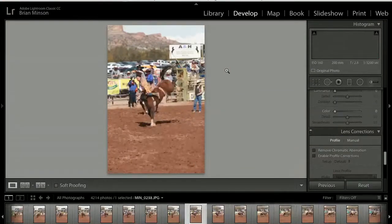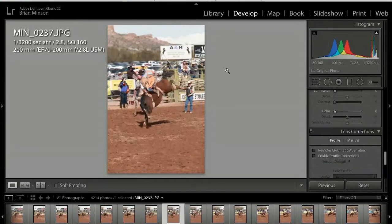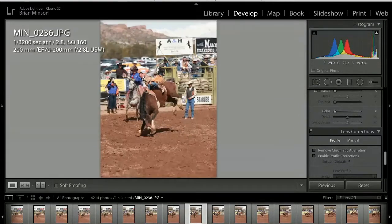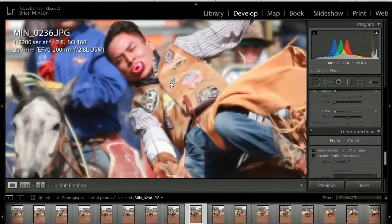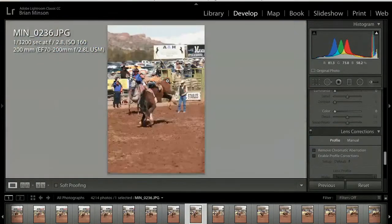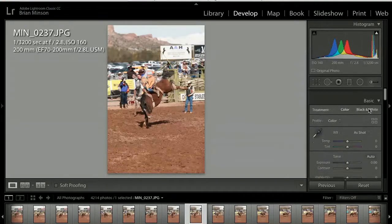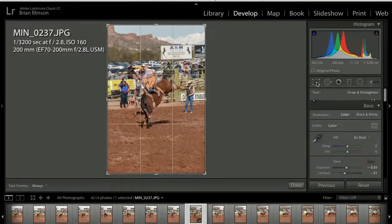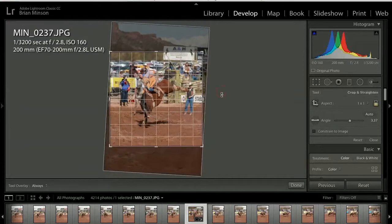Let's go back. This one. Let's see here. Ooh, that's a tough one. I think I like this one a little bit better. You know what? Wait. Nope, that one. His hind legs are up. So back to here. Let's auto. Let's square this up. As you can tell, we're pretty straight even. Actually, no, we're not. Let's see here.